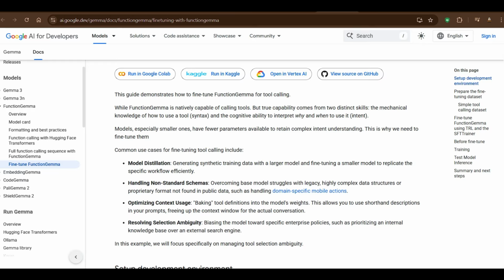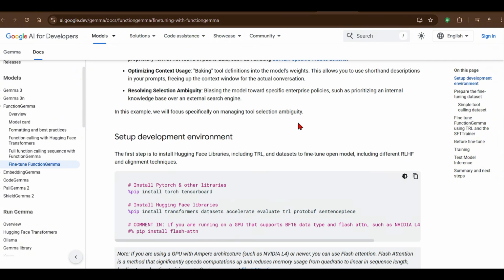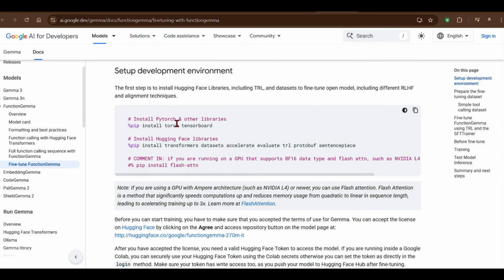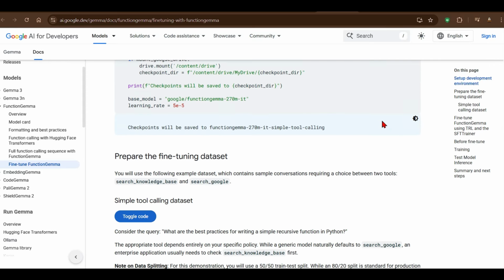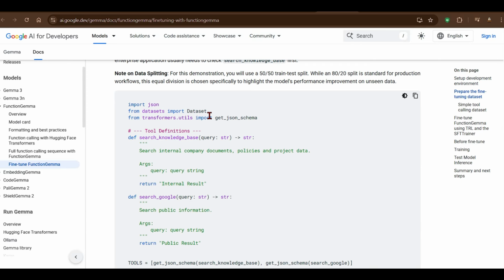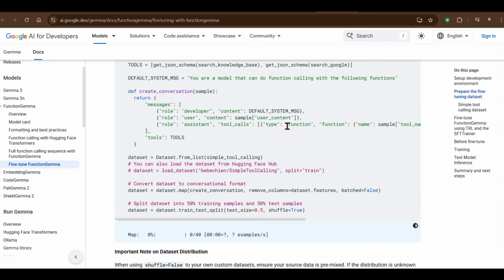Another thing that I would like to mention is that you can fine-tune FunctionGemma as you have done with Gemma. It's really easy to fine-tune FunctionGemma. The steps are, you just need to import all the libraries here, log in with your Hugging Face login hub, and then you can prepare your fine-tuning datasets. You can take these datasets and format them in the particular format that you need. For example, a developer system message here, then the user content, a sample question here, and the assistant's role is in the form of the tool name. So we are trying to fine-tune this model to give out tool calling examples.